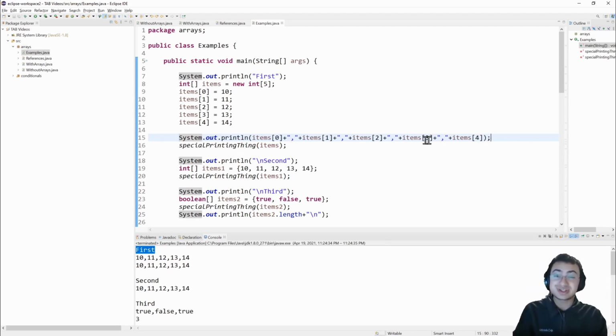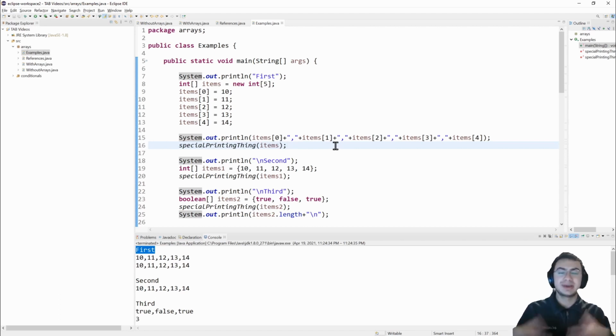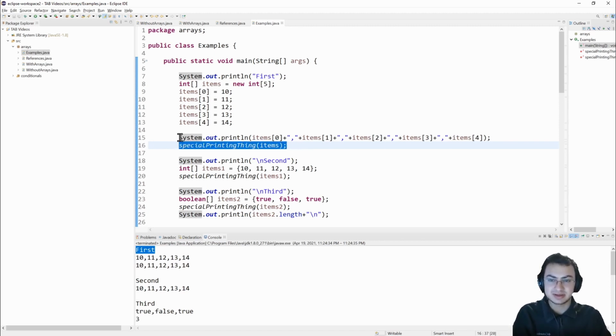But you can rest assured knowing that this code is essentially doing the same exact thing as this shorter piece of code. This shorter piece of code is just something that I wrote to make it a little easier on the eyes so I don't have all of this stuff everywhere. So whenever you see something like this in this code, you should think about something like this happening. And you can see that they print out the exact same way.